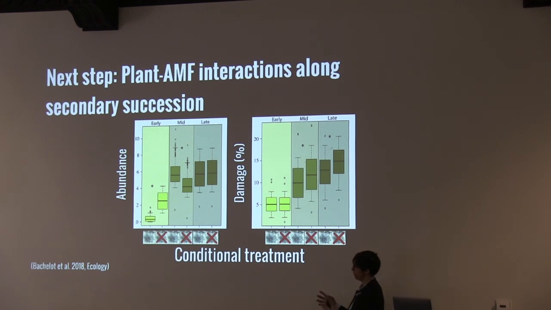So this is just playing with the data, and one thing I really want to do moving forward is some real experiments where you can start testing those ideas and seeing how the plant interaction dynamics or the succession change, and then start asking about disturbance related to that.